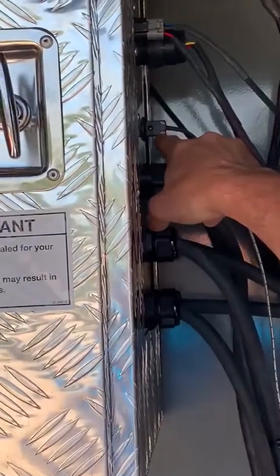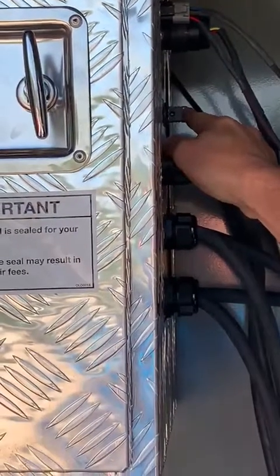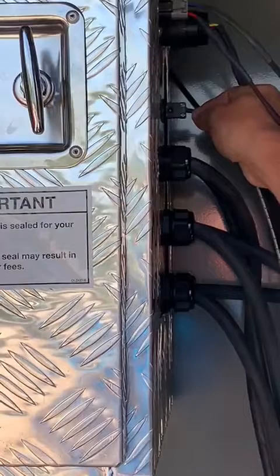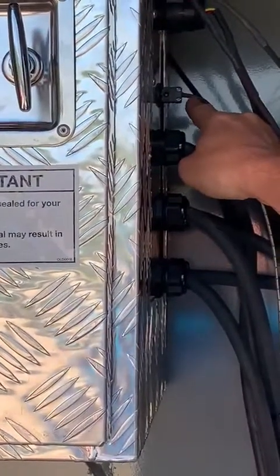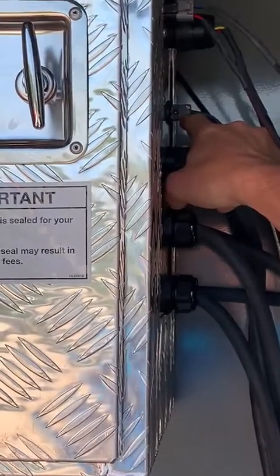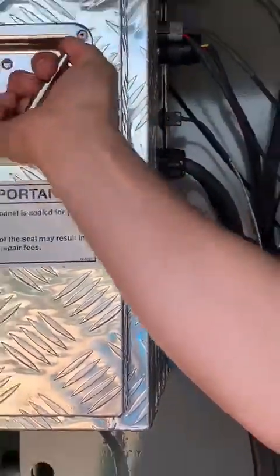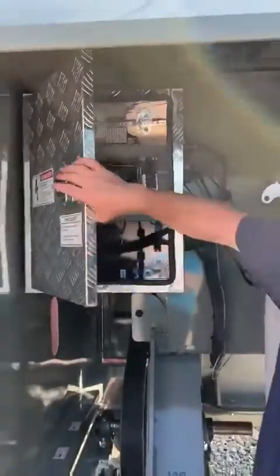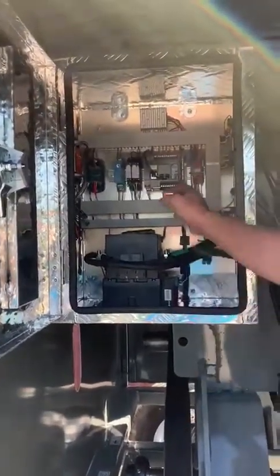If the problem persists, we may come back here and have someone watch our monitor and wiggle the plug around gently. And if we get a monitor reading that fluctuates, at this point we would know we need to take this plug apart. There's 2 screws on the inside of it and retorque them. Probably the most common cause of the speed sensor misreading is right here.